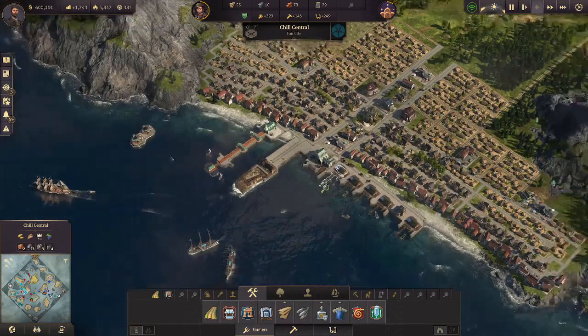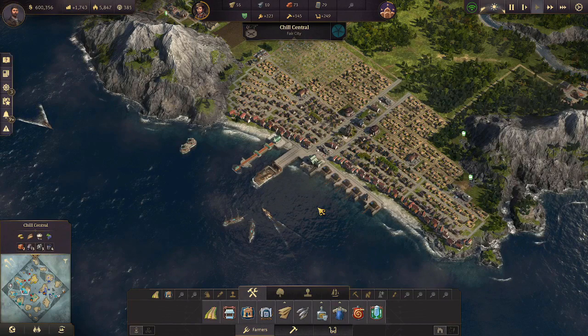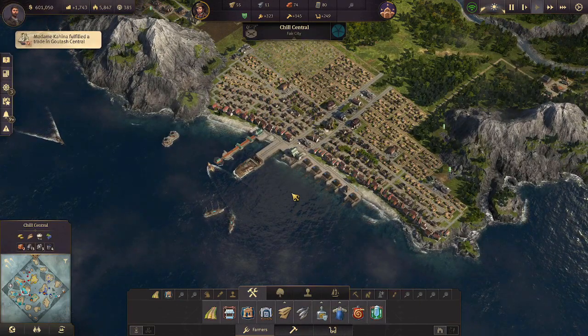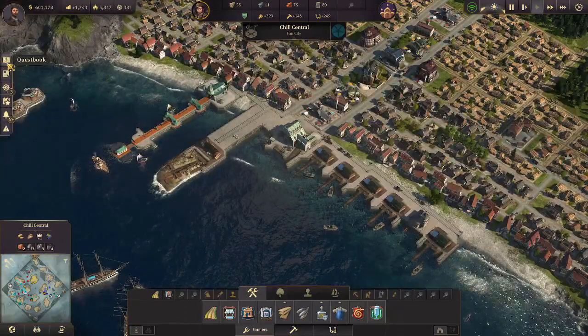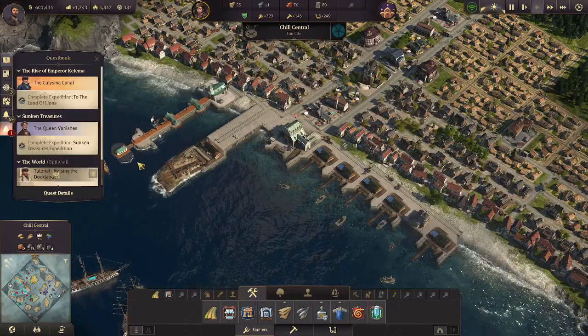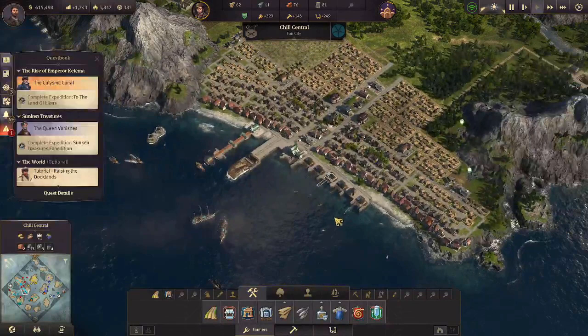Alrighty, so what are we gonna do? I think at the end of last episode, my plan was to try out the Docklands, which is from a DLC, and I've never used it before. We get a quest about that. Docklands, yeah. And I suppose we should read that. Tutorial, Raising the Docklands. Captain Tobias tasks you with building a small Docklands aggregate. Okay, so Docklands main wharf and three Docklands modules. Okay. Cool. We'll do that. But first we gotta clean up the harbor.